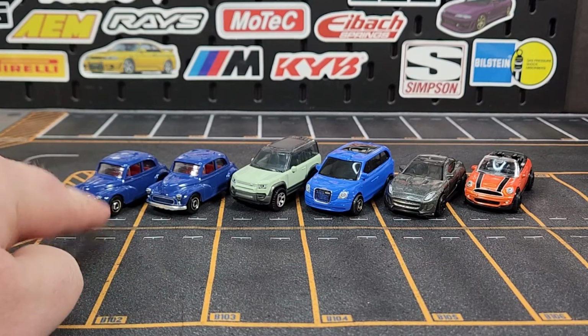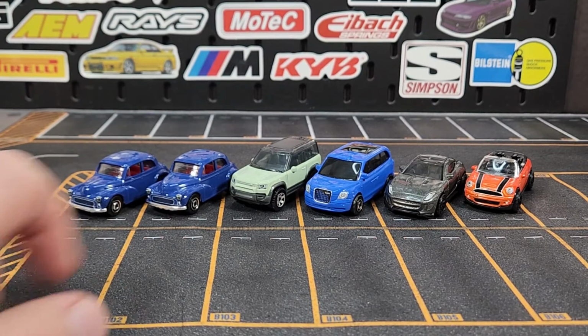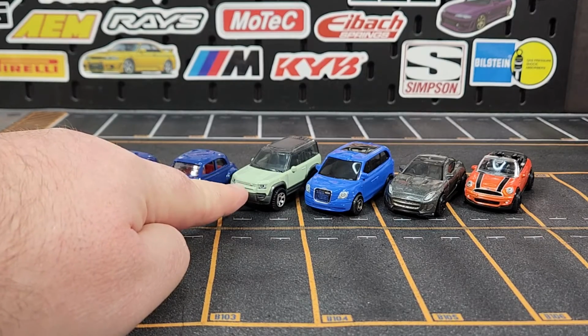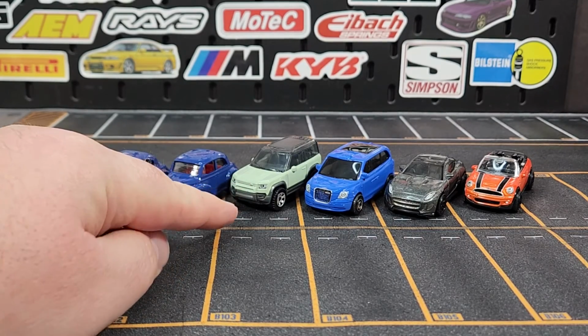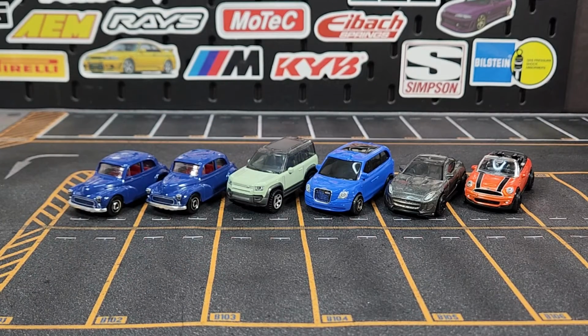Fortunately, with the lighter interior on these, you can spot the interior variation, but of course, unless you're a super completist, you may not need those variations, but pretty good mix. Kind of disappointed that it doesn't have anything national parks on it, but it wouldn't make sense if it was for British Roadways anyways.